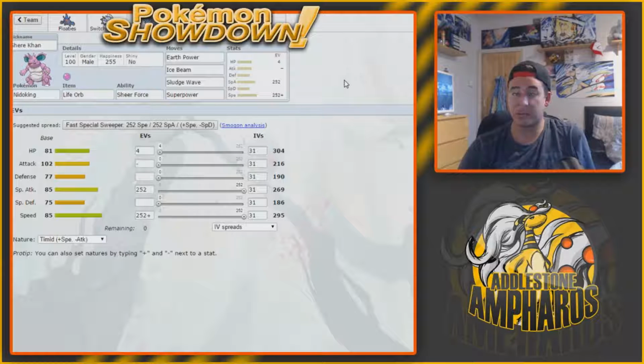And finally, we have Sludge Wave, Poison STAB, which OHKOs the Alakazam after initial damage, such as rocks, and the same with the Togetic. So, Nidoking's not going to sweep, but it can do a lot of damage to my opponent's team. It does get walled by the Lugia and the Mega Venusaur, but everything else it kind of has an answer for, so Nidoking is a good option. We chose him over the Cloyster purely because Nidoking had more coverage.